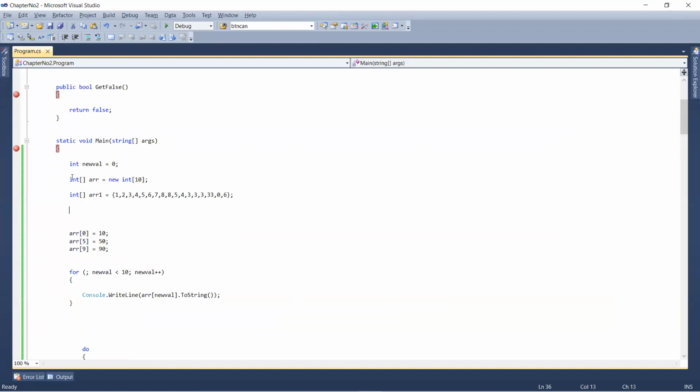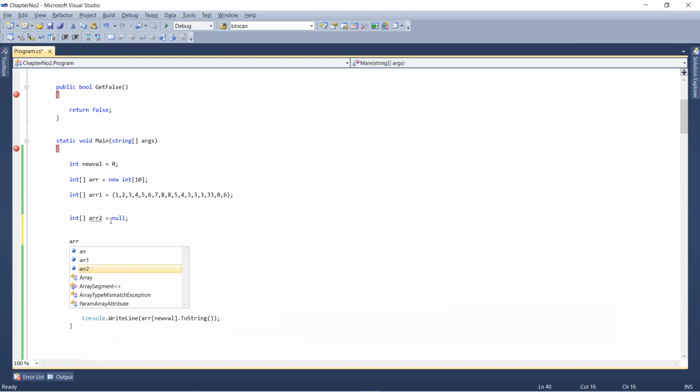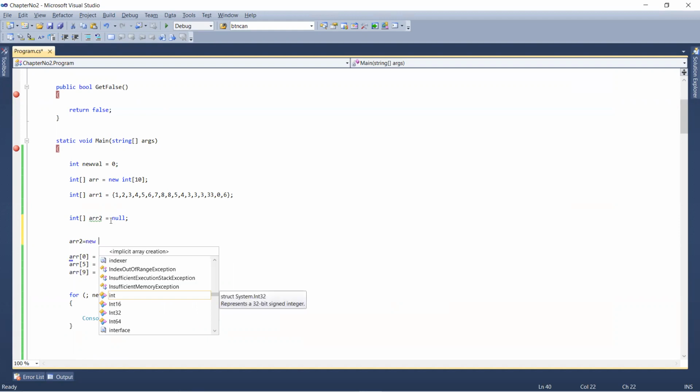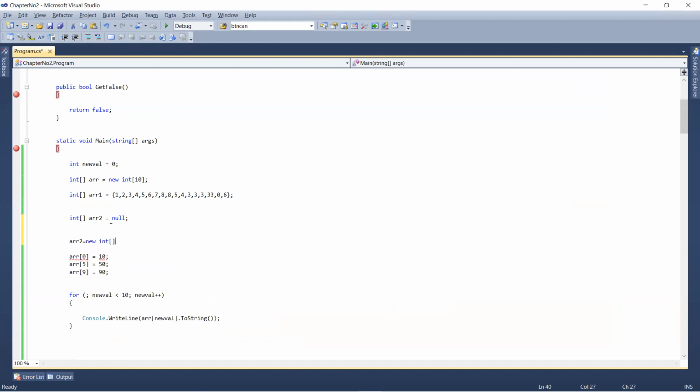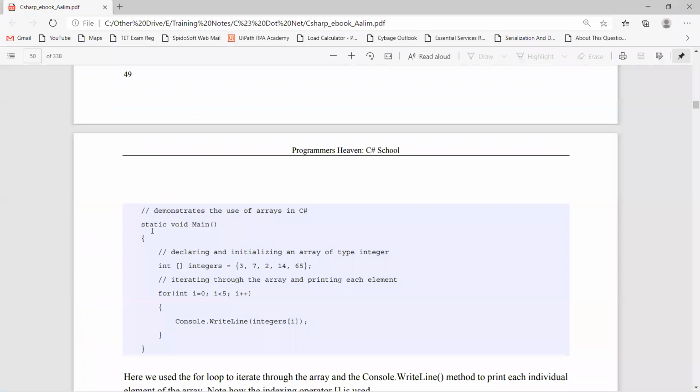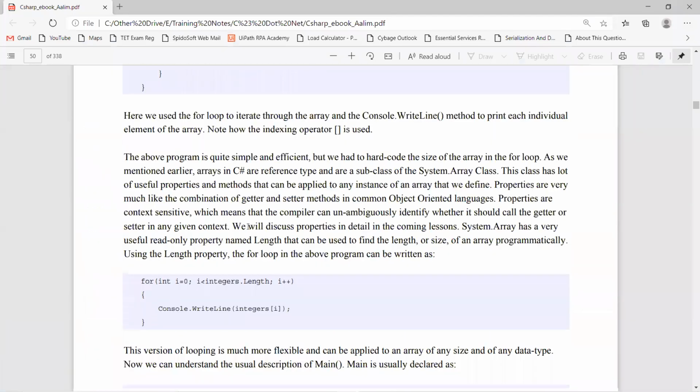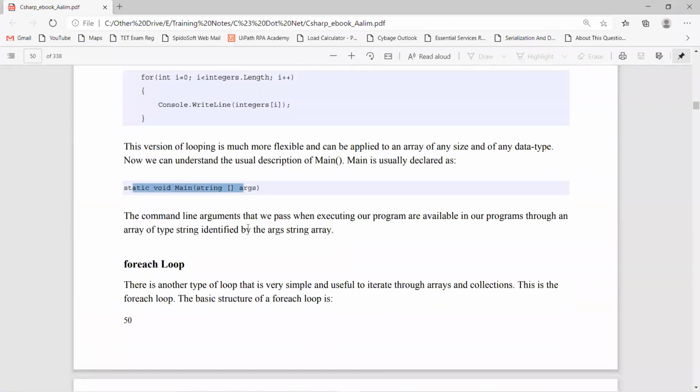Also we can define an array and initialize an array separately, right? For example, I will define the array here equal to null, then as per the requirement I will create an object. Equal to means we can say initialization of an array as per our requirement in the next iteration, right? Means here I have defined an array and here I have created an object of that array, right? So this way also we can define an object of the array, right?